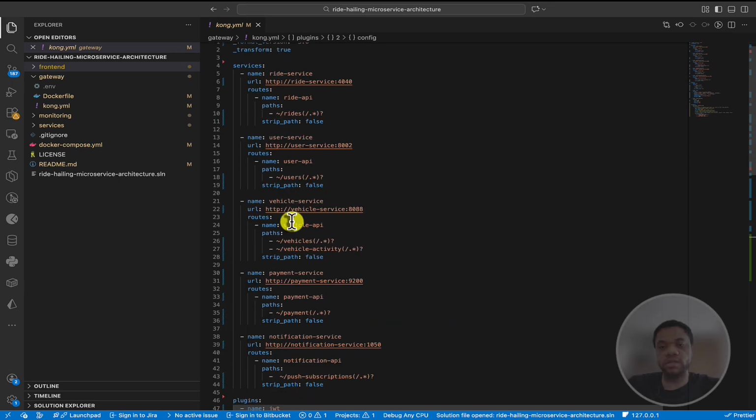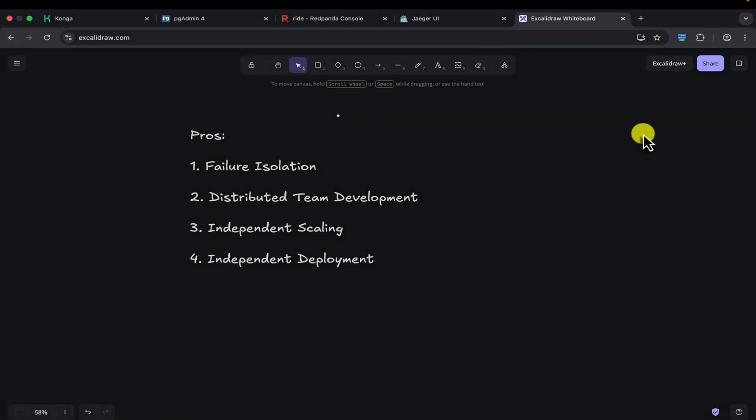All right, so that's all for the code review. Let's talk about the advantages of the microservice architecture. All right, so let's look at some of the pros of the microservice architecture. One is failure isolation, right?